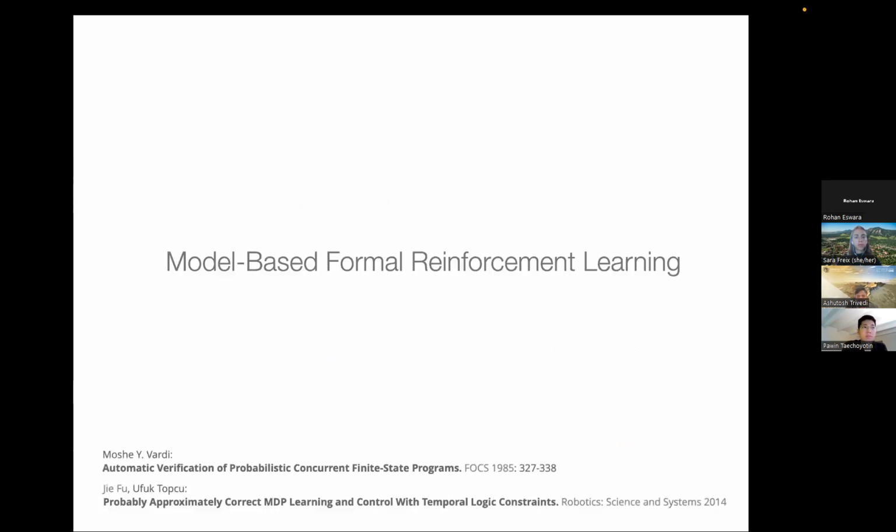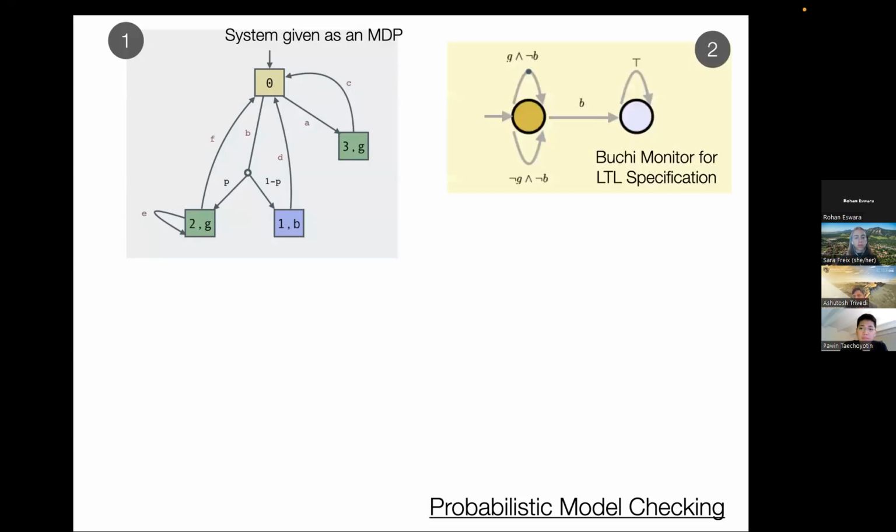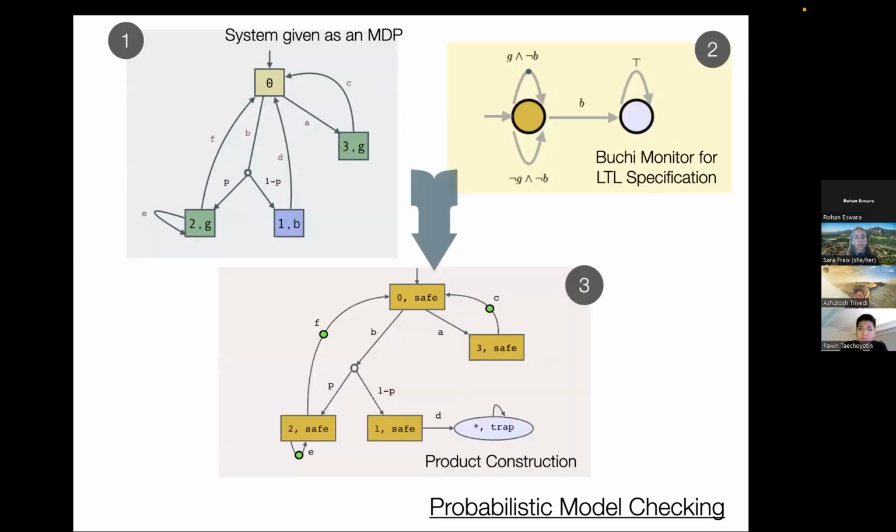So how do we use that in formal reinforcement learning? Again, there are 2 flavors of that: model-based reinforcement learning and model-free. In model-based reinforcement learning, you would get your system as an MDP. You would learn it really well. Once you have learned your system, you have your specification, you could do what is known as the synchronous product of these 2 machines, really, right? And inside this product of the machines, what you want to do is find a policy that sees those green edges infinitely often. Even if you haven't seen these objects before, it should be very easy to verify what is happening over here, right?